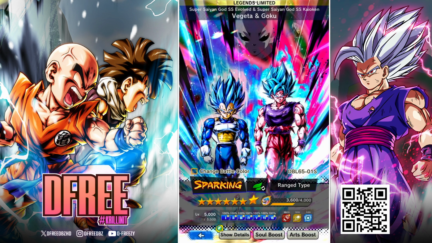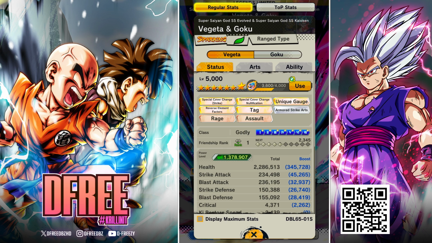So to kind of start with them, they're a ranged type, and I didn't really talk about it, but I will now. They're a tag character. Tag characters are a duo / characters with 2 and 1, right? And what happens with them is a little bit different because it kind of varies, but this character's got green as the base typing on Vegeta. You start with Vegeta, he's green. And then when you meet the criteria, you can flip to Goku, and Goku's actually reverse green.